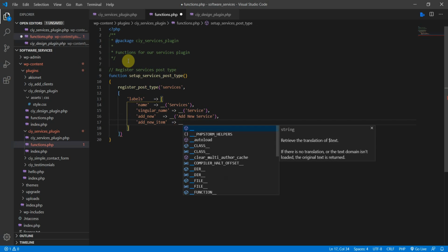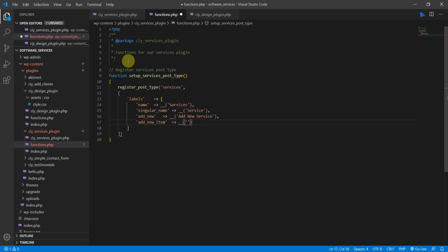So same here, the exact same name, add new service. And then if we want to edit, which we might want, edit item. So this should be edit service.